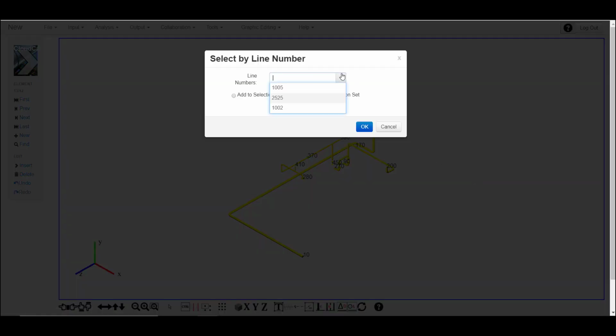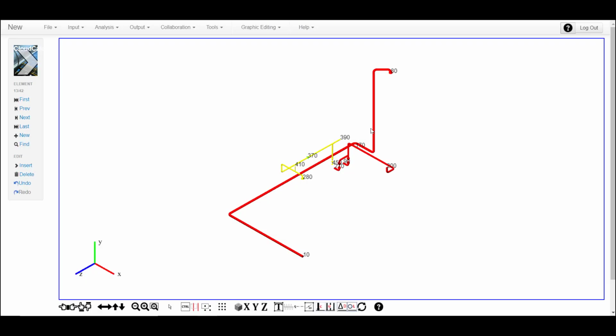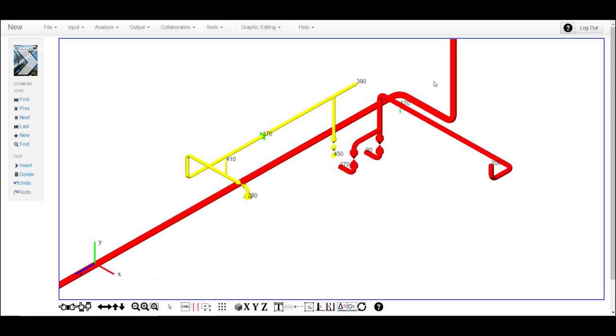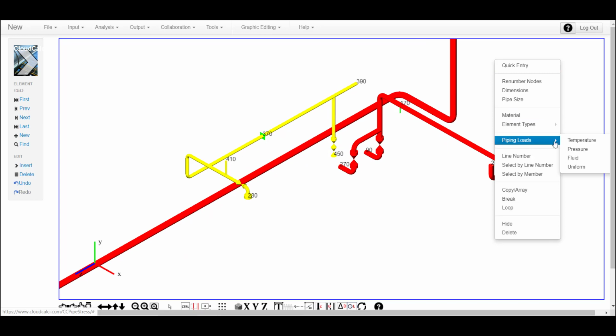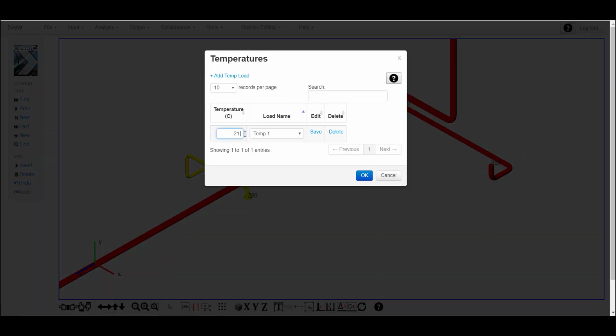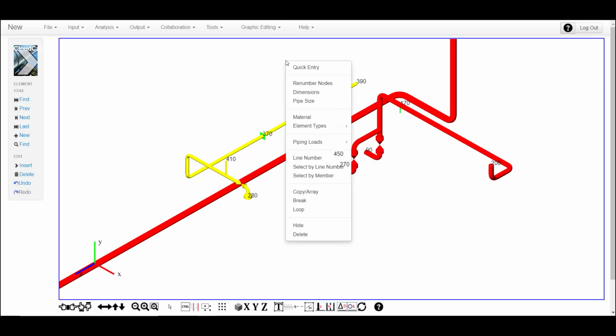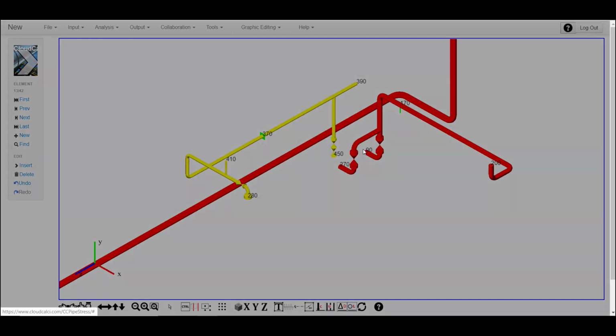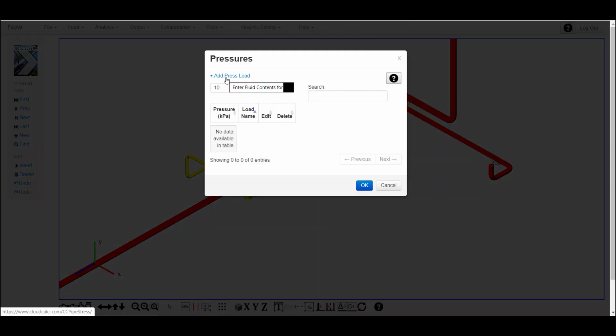The first is 1002. We can apply a temperature of 200 degrees and the pressure of 3,000 kPa.